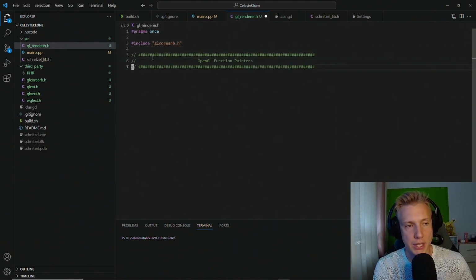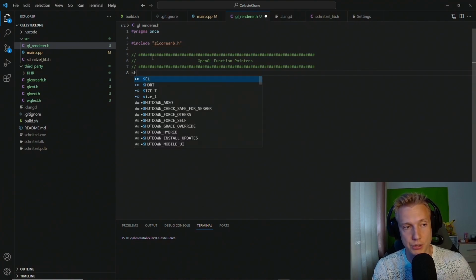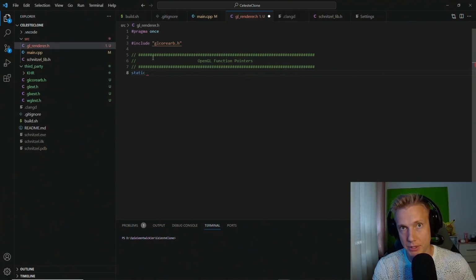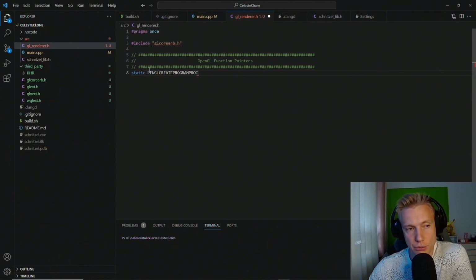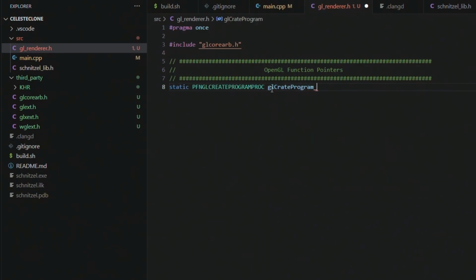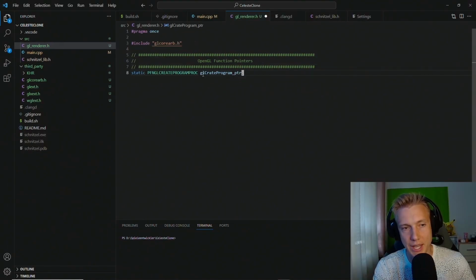So let's start by pasting in how OpenGL actually is being loaded by Windows or any other platform, because there is no tutorial out there that I could find that actually explains how this works. In OpenGL, what you have to declare is static function pointers. Let's say we have a function pointer to, for example, the commonly known glCreateProgram function. This stands for a pointer to a function called glCreateProgram, and that is a proc address. Proc address means this is a pointer to a function that we have to load from a library, and then we call that glCreateProgram underscore pointer. So basically saying that this is a function pointer to a function somewhere. We don't know where that is yet.